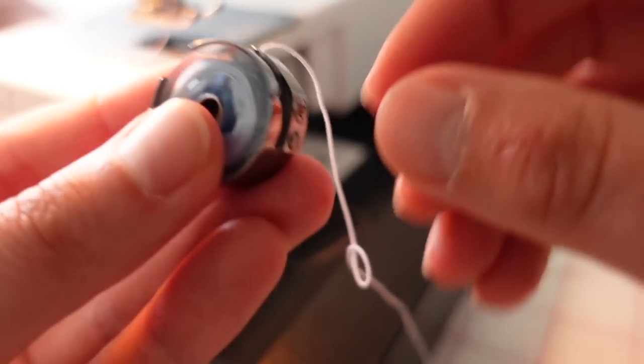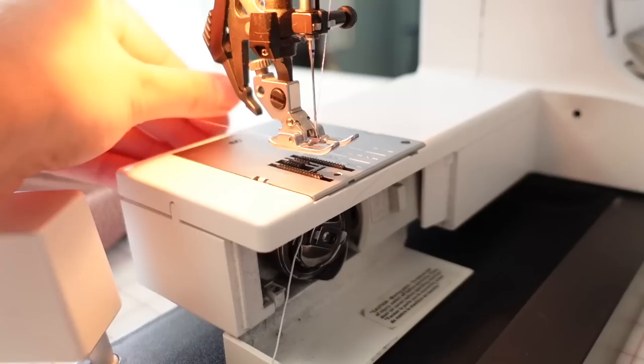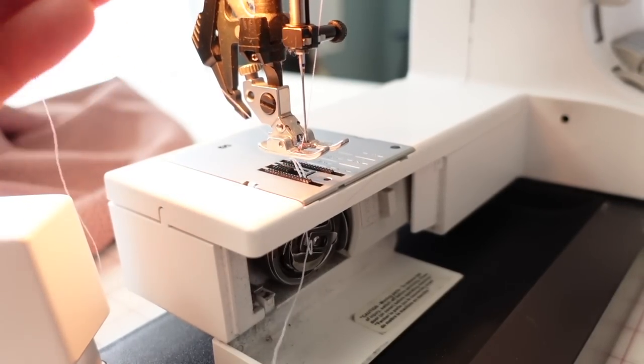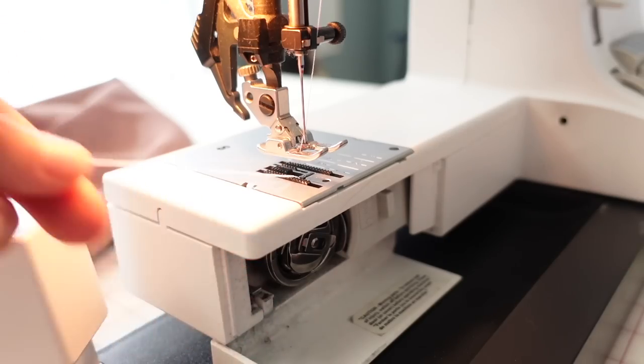And I don't usually mess around with the tension on the top thread too much. I haven't had any issues with that so far, but I'll put the bobbin into the bobbin case with the elastic thread on it. I'll pull it through the sewing machine as I would normally, and then I'll test the stitching on a scrap piece of fabric before I start stitching on my garment.